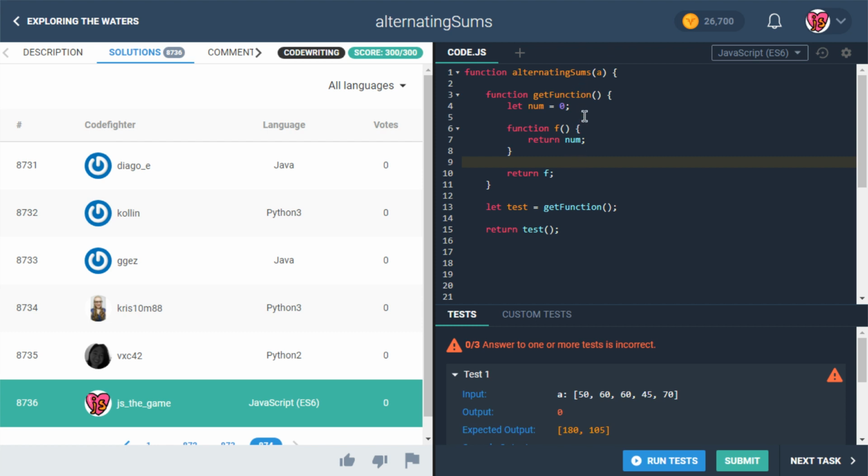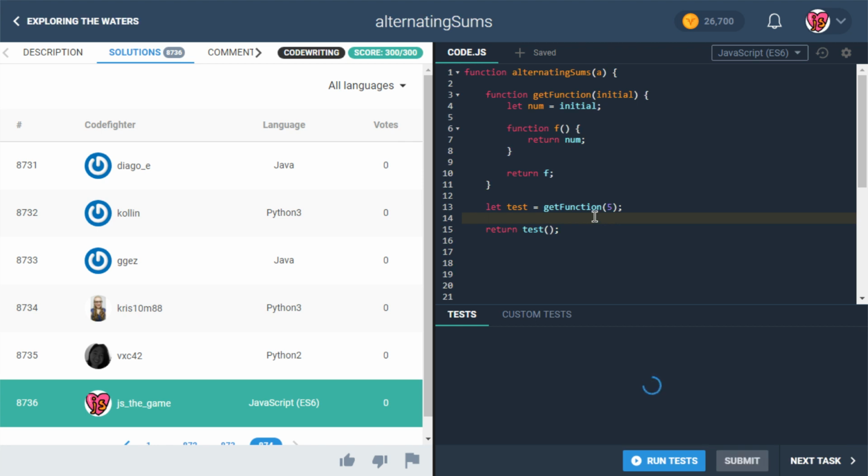Again, it's not that interesting, so we can make it more interesting. We could say maybe this is our initial value, and num is going to take on whatever initial value we have here. So maybe it's 5. So when we're calling get function now, get function is going to take this value of 5. Okay, so 5 is getting passed to num here. Num is within the scope of get function, but it takes on this value of 5. And it's going to tell this function f to return num. It's going to say return, in this case, 5.